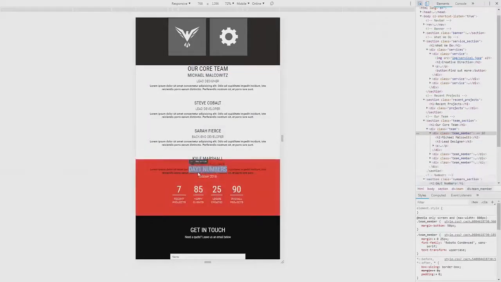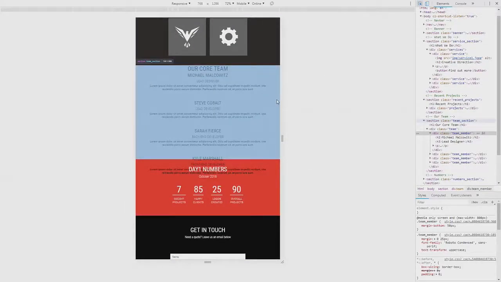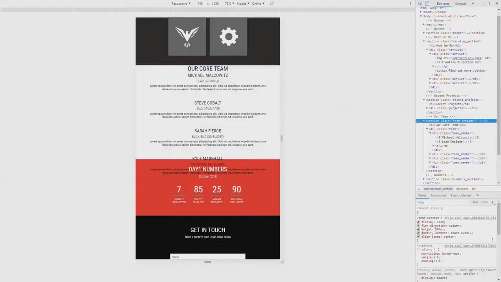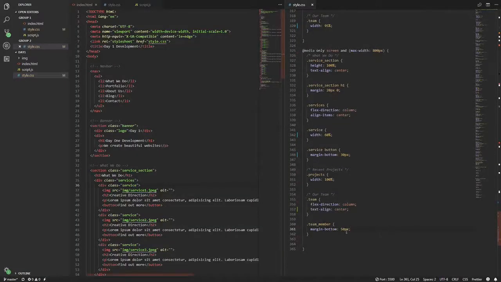The only issue again is it's going over the height. If you look at the team section div, we have a set height of 500 pixels. If we turn that off though, it fixes the issue. So that's team section. I'll put that at the top where it belongs. Team section, we'll just set the height to be 100%. All right, that looks pretty good.